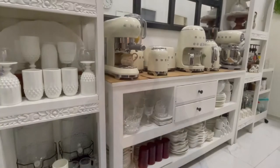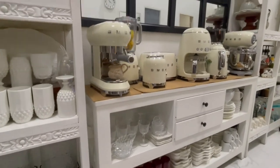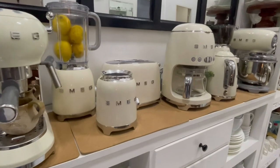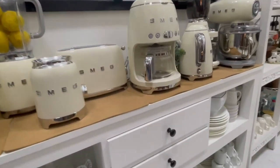I applied five styling rules when building up this S-Meg counter. Number one would be color coordination. This is very important because when your small appliances are on the counter and they're grouped together, they look so cluttered and disorganized when they're all different colors. Luckily for us, S-Meg has these small appliances in off-white color, so we deliberately selected S-Meg coffee machines and other small appliances in off-white — all of them.